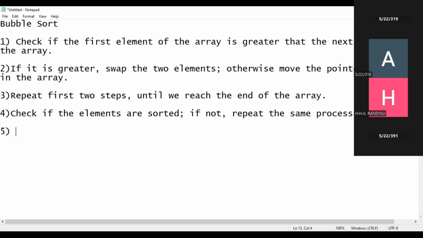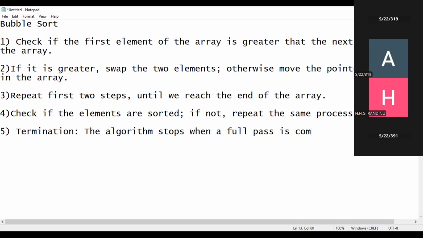We can say the first step, the termination condition, right? This is very important. What is the termination condition? The algorithm stops when a full pass is completed without any steps.